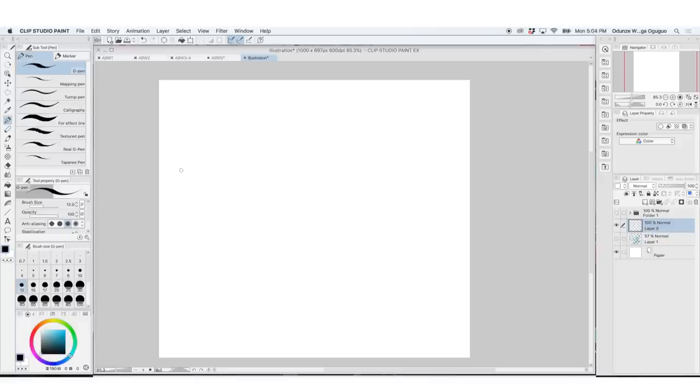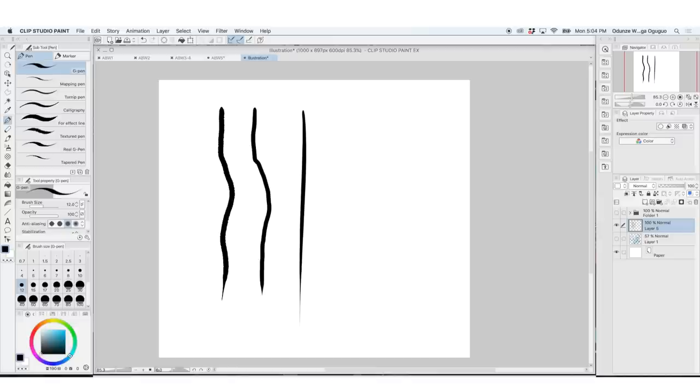So we've created a new layer to mess with, and I like to use the real G pen because it's more mimicking that traditional feel, that traditional touch, where it does have a little bit of a texture on the edges on the canvas. While the G pen over here is just really smoother and feels more digital, but we're trying to get smoother lines.